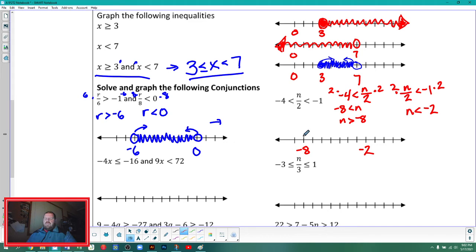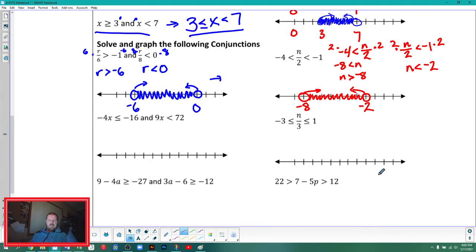They're both not equal to. So again, I keep doing this, and I don't really mean to. I really want to look at one at a time. Okay, n greater than -8 means open circle at -8 shaded to the right, and less than -2, open circle at -2 and shaded to the left. And I shade their overlap. They overlap in the middle.